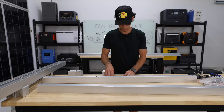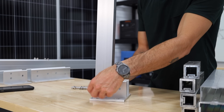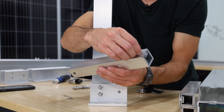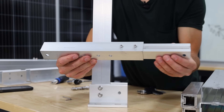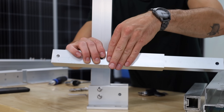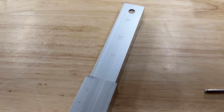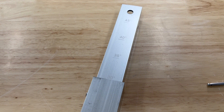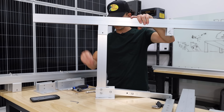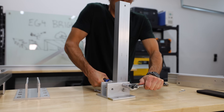Once you get the U brackets mounted up on the arms, the legs are actually pretty cool. You basically just bolt the shorter leg piece into the footing, and then you have this fully adjustable slider to help you choose the angle of your panel stand. There are two little set screws you can loosen, the slider slides in and out, and then you fire a bolt through the position you want. It even has degree markings on the back so you're not just eyeballing it. Then you bolt that into the foot and grab one of the arms to complete the triangle — which is pretty much the entire stand.